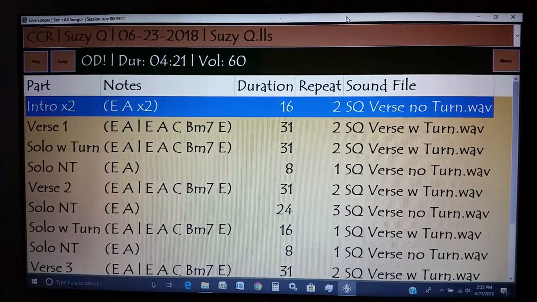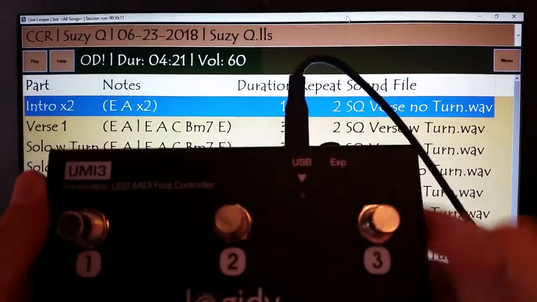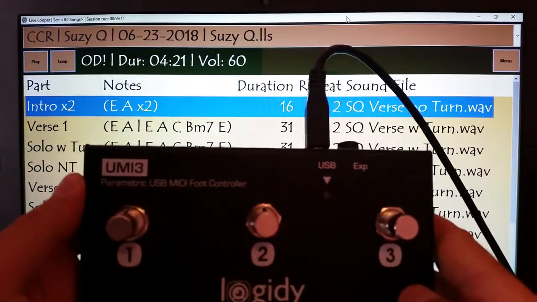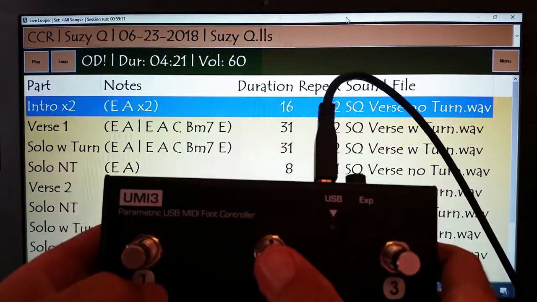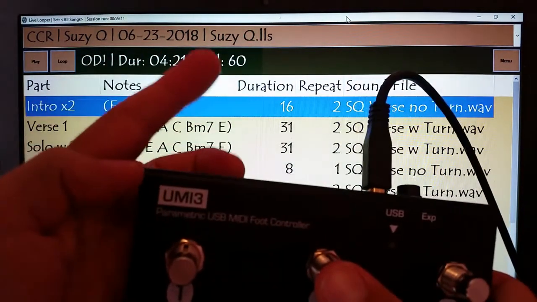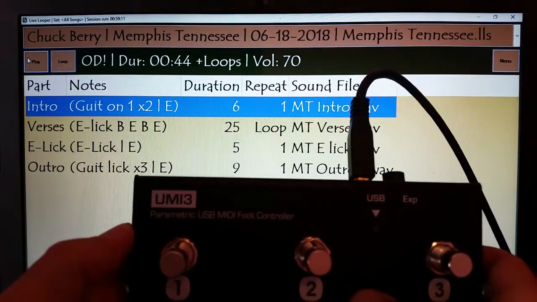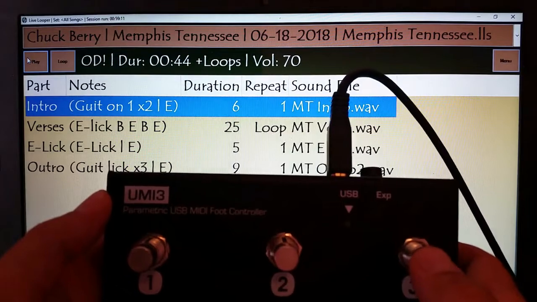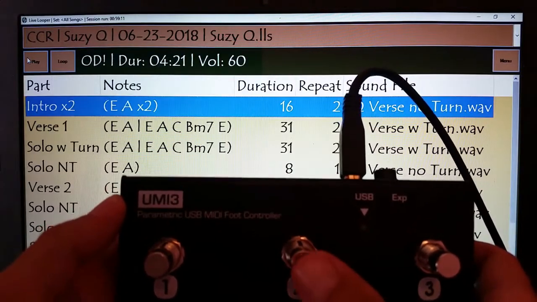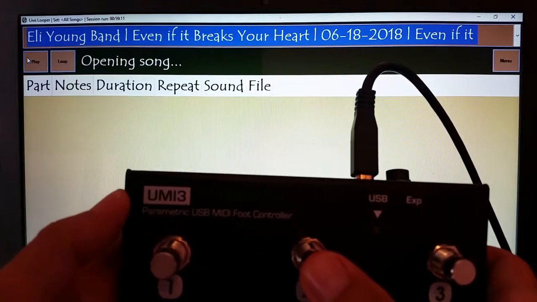And one final thing I want to show is you can also advance through your song list using the foot switch. I've, of course, retrained my 3-button foot switch so that this is now play stop. This is next song, this is previous song. So right now we're on Susie Q, and I push this and we've now moved on to Memphis, Tennessee. And if I push this button, which is previous song, we're back to Susie Q. And so on and so forth. And I can just kind of march through the list here.